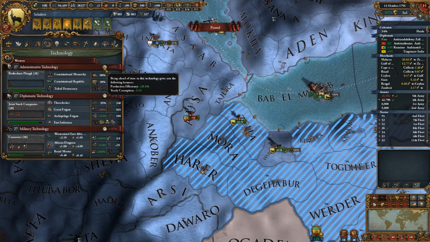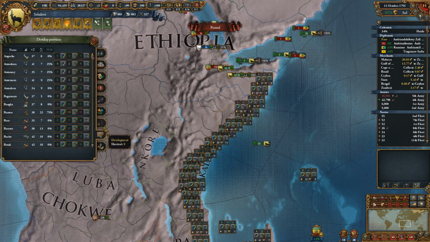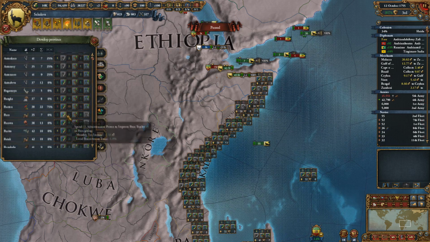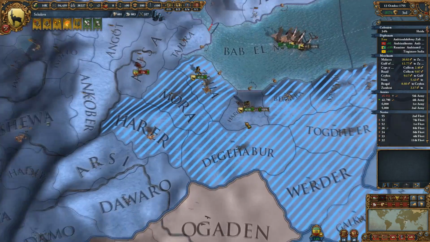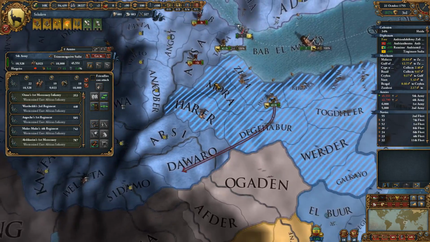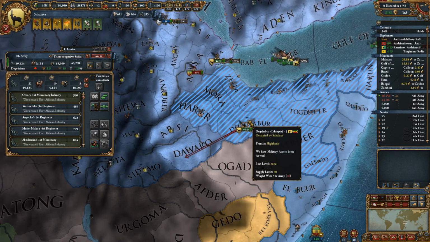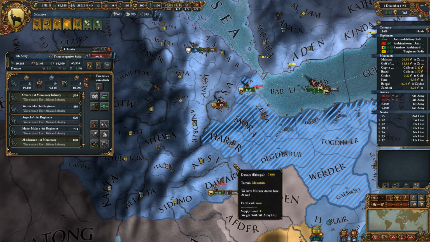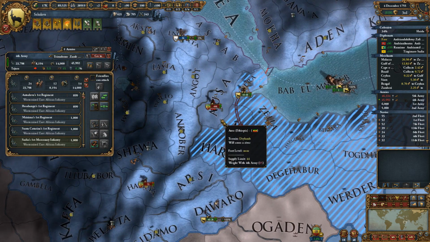Alright, so again, we're way ahead here, so let's do a little development. And we're just going to start increasing taxes in various places. There we go. A little bit of taxes, a little bit of points burned off. Alright, nice. Only 14% war score, but that's because we don't own the capital yet. I mean, you guys can come after me all you want, but you can stack up, it's not going to do you any good.